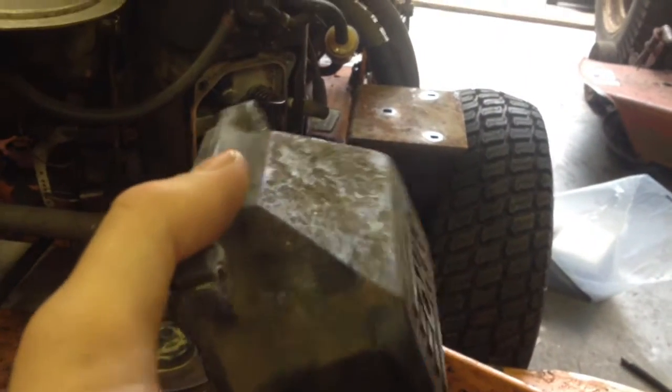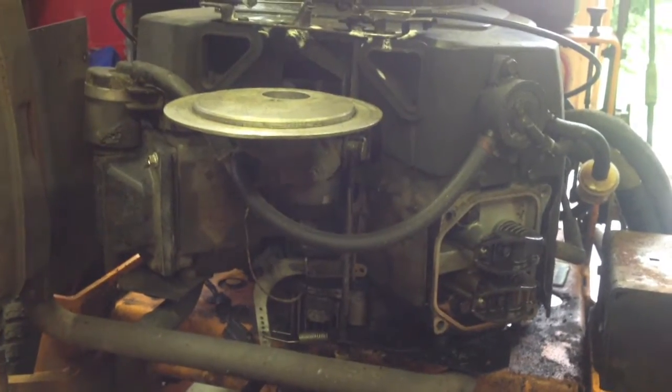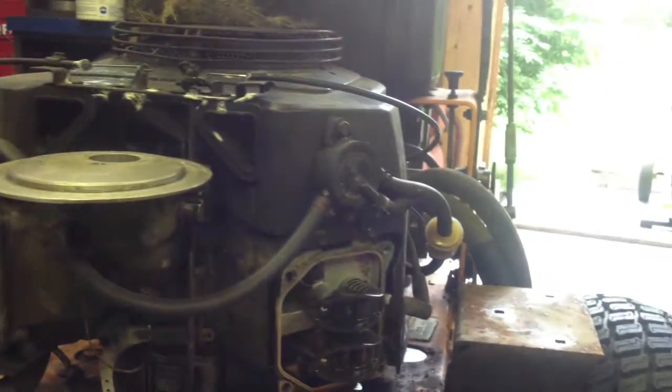So we're just gonna get this buttoned back up. I got a new — or used, rather — valve cover, because the other one was warped from when the guy lit the thing on fire. This one is a bit roughed up in the wrong places, but anyway, we're just gonna get that back together. Throw some oil in it, put an oil filter on it, then do the hydro fluid, adjust the hydros because it pulls to the right. Do something with the carburetor thing, fuel filter, spark plugs. Got a key switch for that, so that's good.